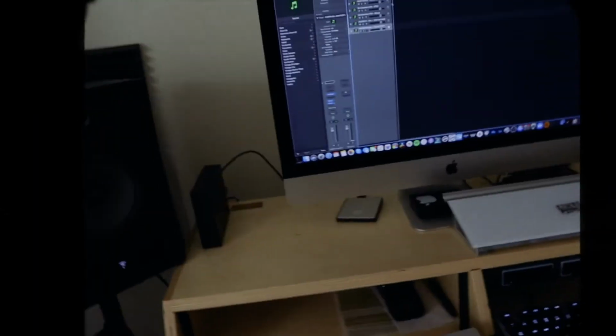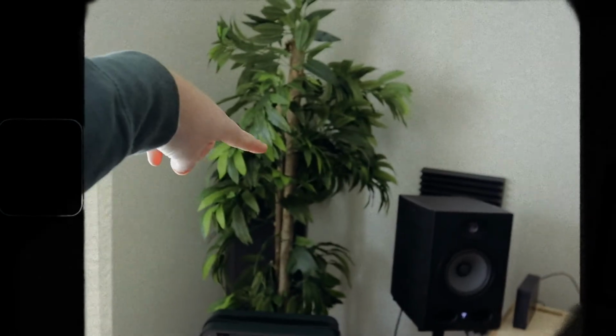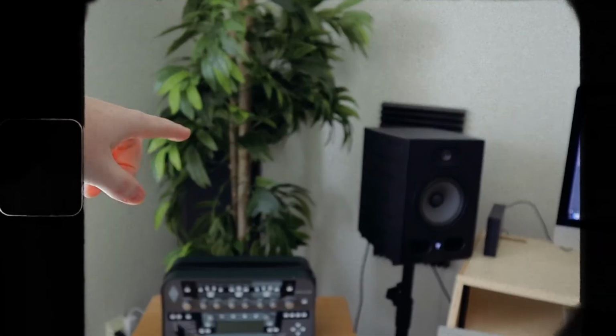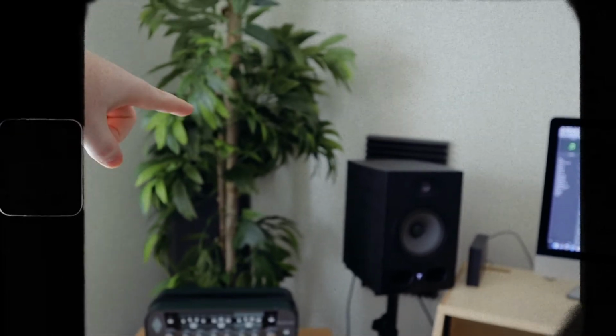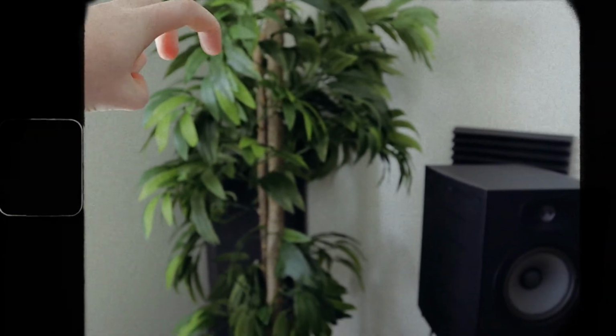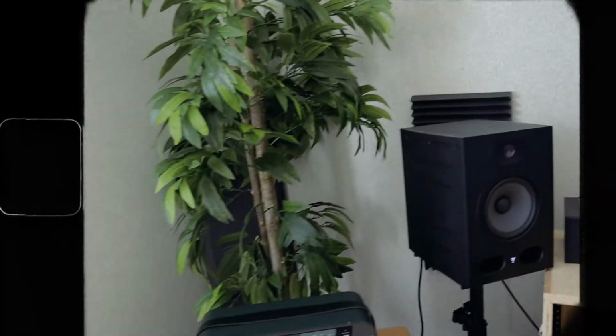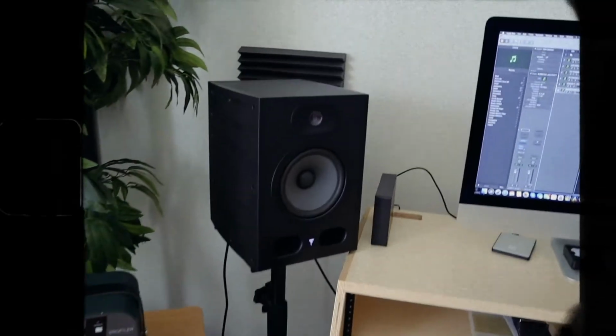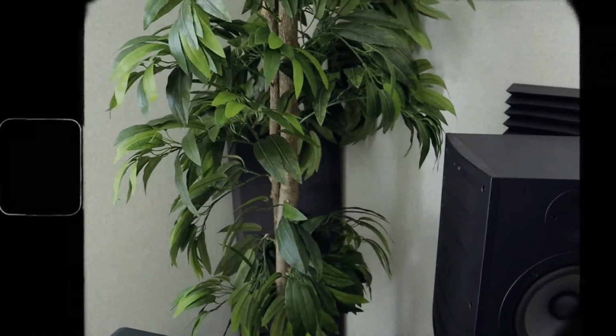Yo, before we start today's video, added some new stuff to the studio. Some greenery. Just makes it feel better in here. Sets the mood, sets the vibe for the place. Yeah, I know I just made a studio tour video the other day, but I wanted to show some little upgrades, if you will, quote unquote. But yeah, it's kind of cool. So that is what's going on in this place right now. But anyways, let's get into today's video.